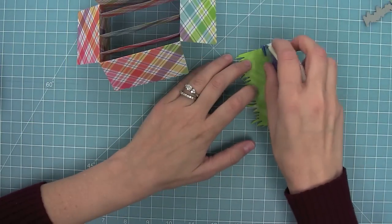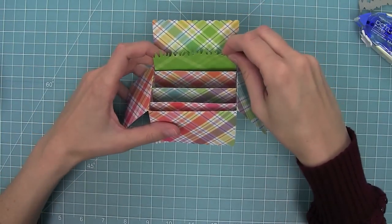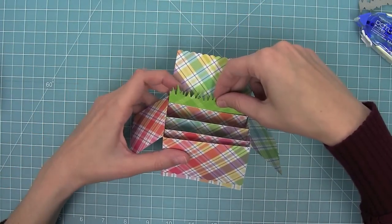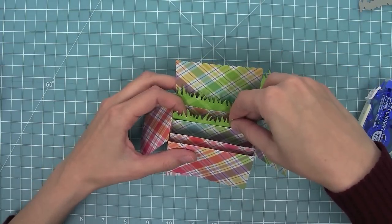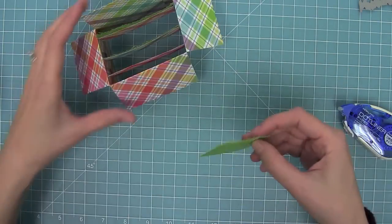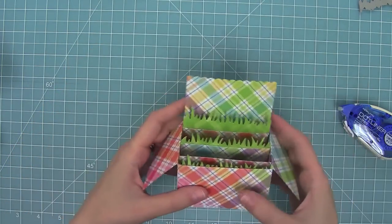And I'm going to cut 3 different grass pieces. And to make this really three-dimensional looking, I'm going to play with the heights of the grass. So in the back, I'm going to make the grass pretty tall, and then on the second one, shorter. And then all the way in the front, I'm going to make it super short. And by doing that, it's already giving a ton of dimension to this design.